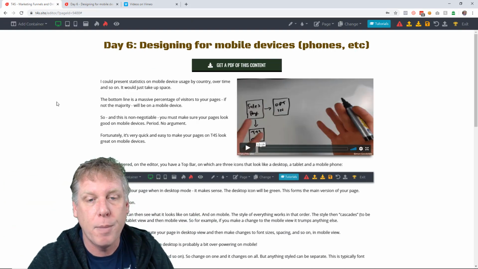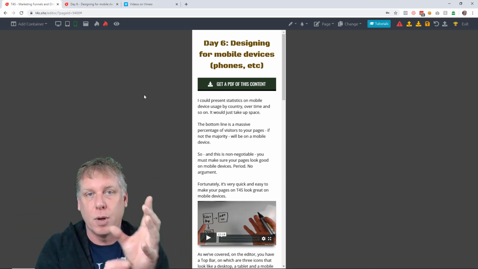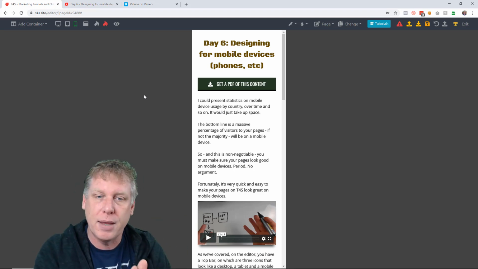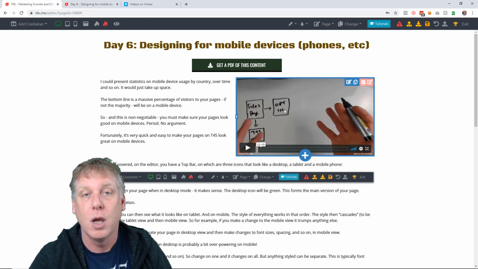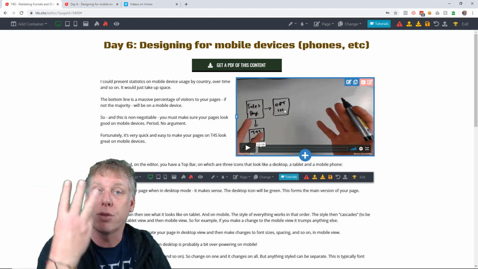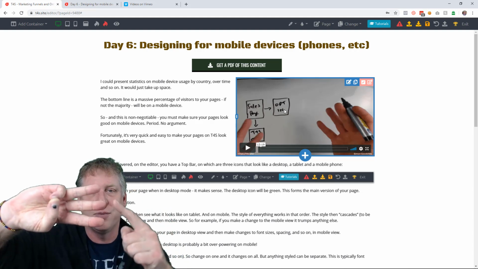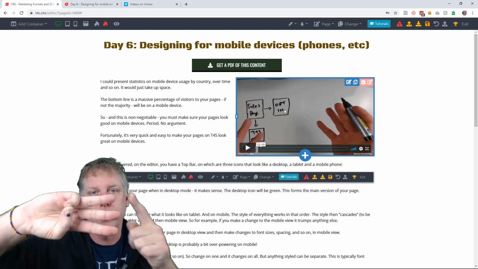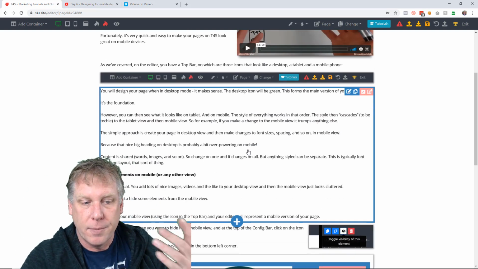Okay. On mobile, you can see here I've got two columns. On mobile view, the right-hand column drops below the left-hand column, so it automatically becomes mobile responsive, is the term we use. It's automatically responsive to mobile devices. So you may want to bear that in mind when you're looking at your desktop views, that the right hand column, this column, will drop below the left hand column. And if you have three columns, same thing. Left, middle and right becomes, left, middle and right on mobile view. So the order in which they're reading from left to right becomes top to bottom on mobile view. Just something to bear in mind. That's as easy as it is.